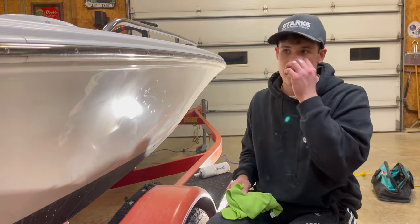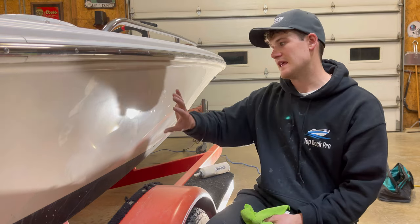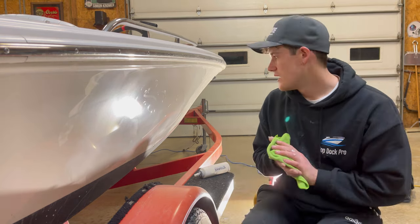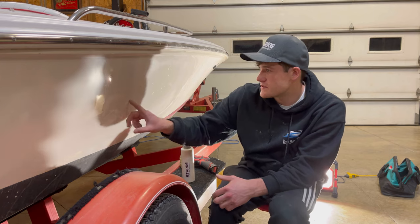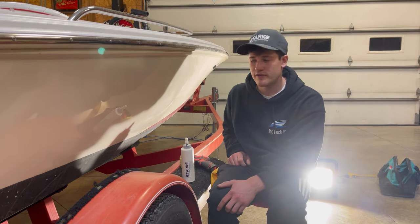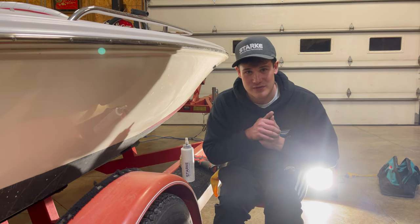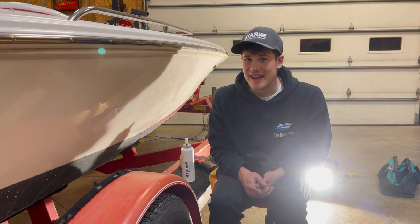I'm gonna wash the boat and I'm just gonna do the entire boat. You know, we're just gonna run through the steps and that's gonna look perfect. So you can see some of this adhesive that's left over that wasn't able to get sanded off. I'm really not prepared for this job. I don't have adhesive remover on me and I didn't have my heat gun either.